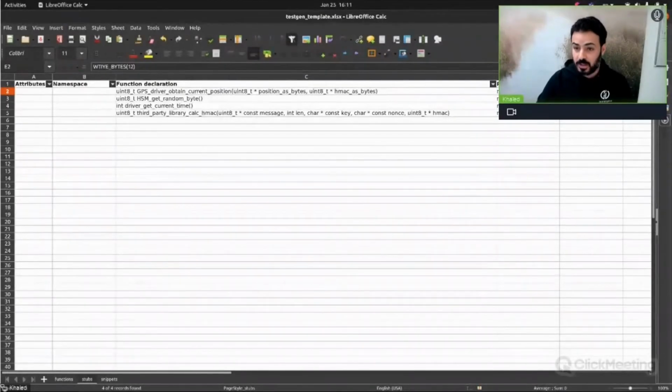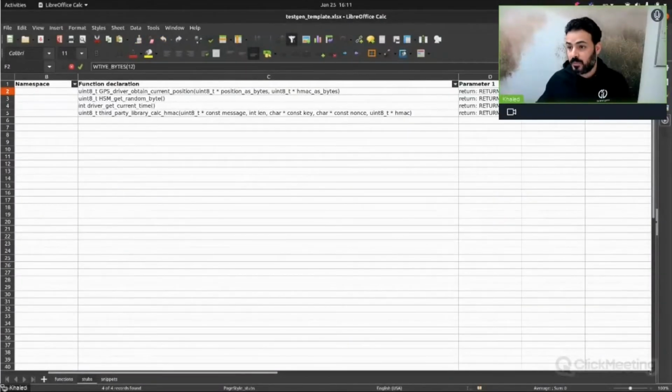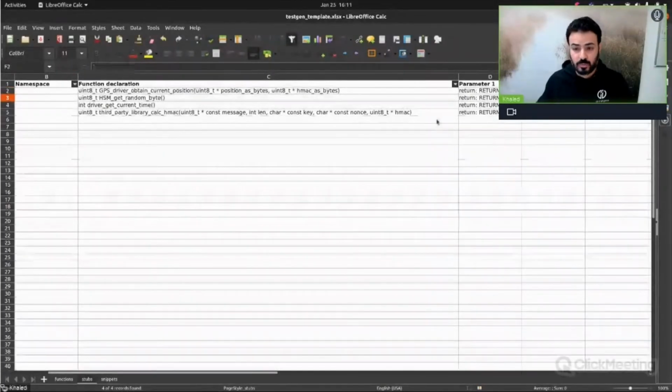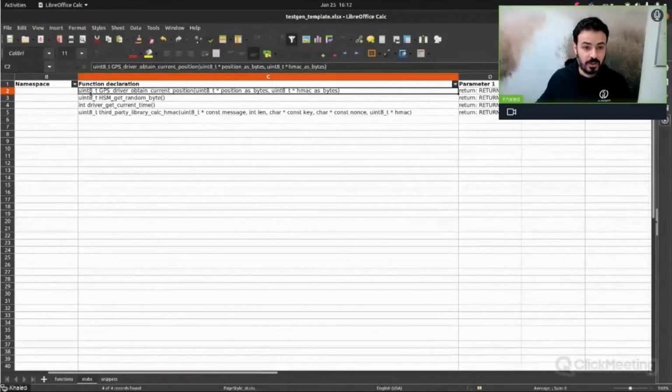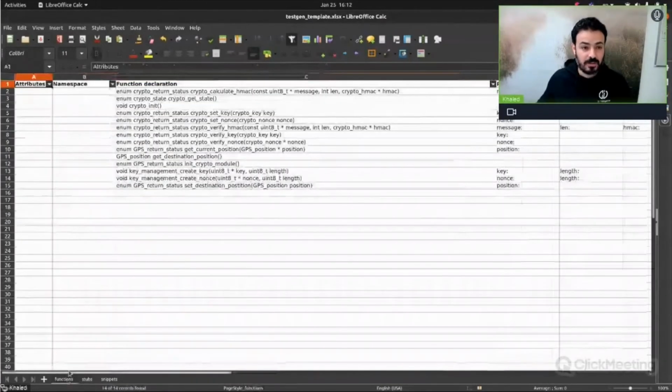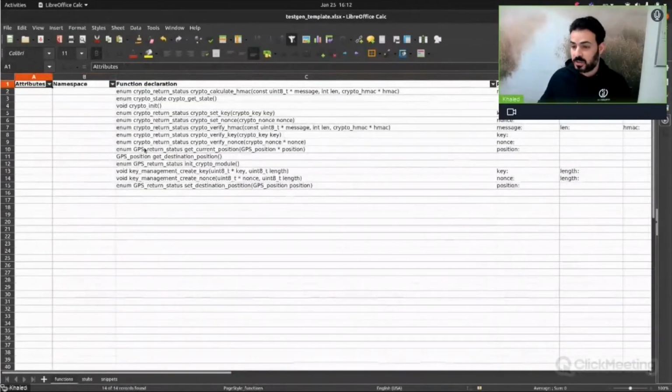And for the second parameter, I would like to write 64 bytes. So with that, our script will generate a stub that actually returns an integer and sets these two data buffers based on fuzzer generated inputs. And we'll do the same for these functions that we also automatically detect.